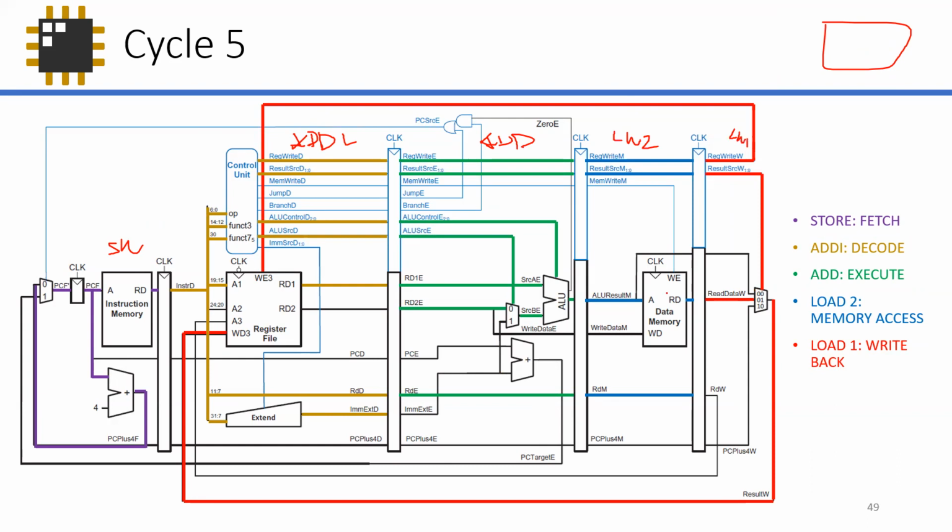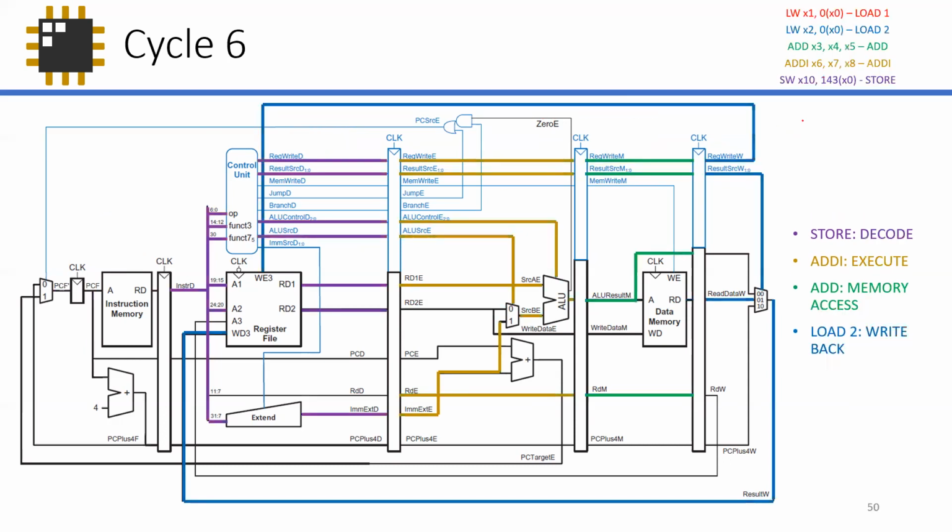And look at that. Load word 1 has finished already. It loaded the data that it needs for the system, because it's in the write back stage already. So in the next stage, you will see that load word 1 finishes, but all the other operations are continuing. And of course, I mentioned earlier, nothing follows the store word. Nothing follows over here, so let's just say it's empty.